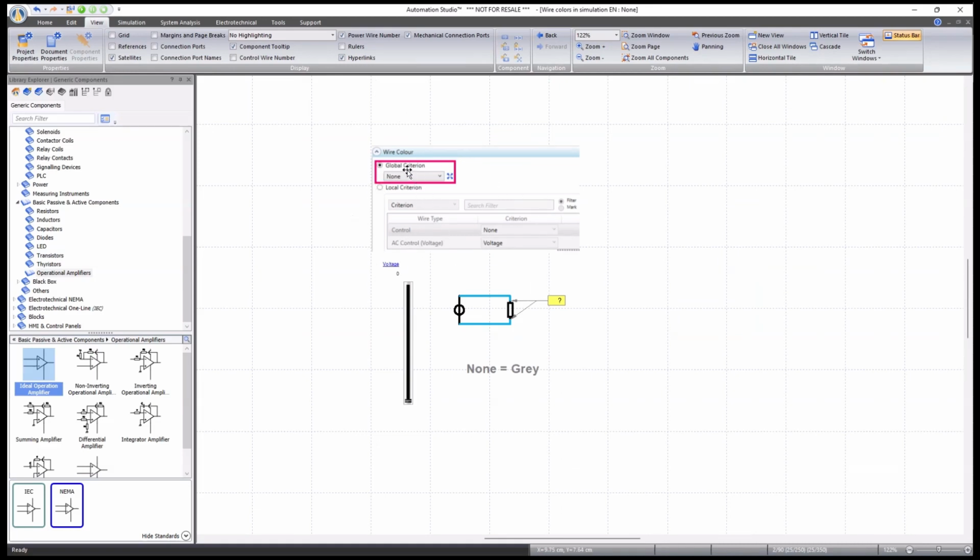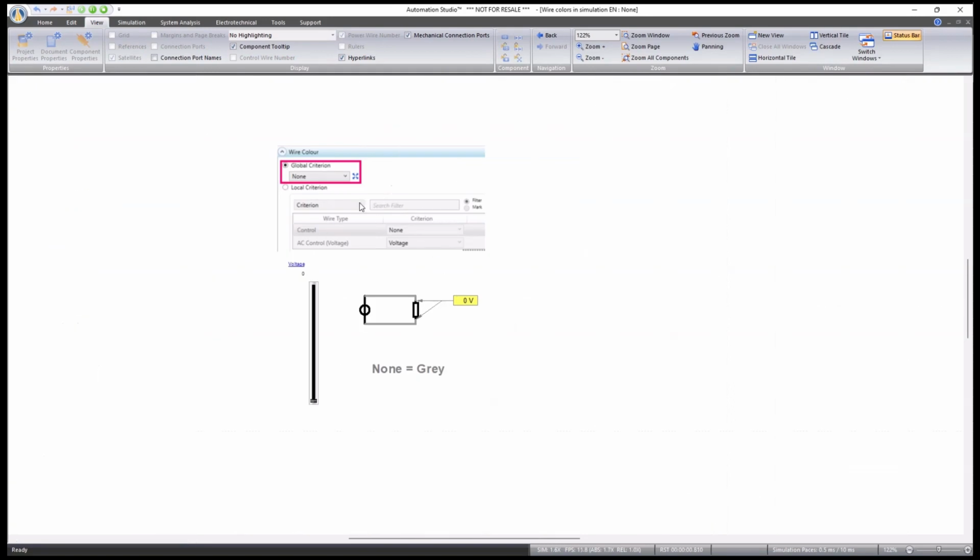So the first option that we've added is to have no highlighting. If we run the simulation here, you can see that now in simulation, the wires are gray. Even if I change the voltage, there's a voltage change across here, there's no change in the colors of the wires.